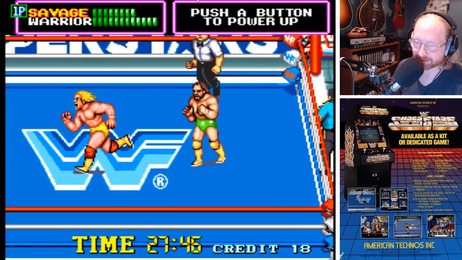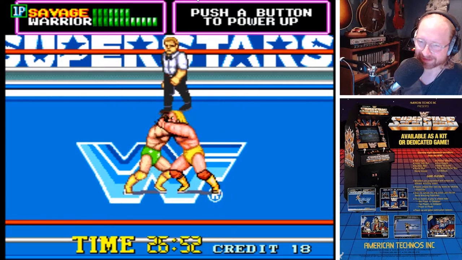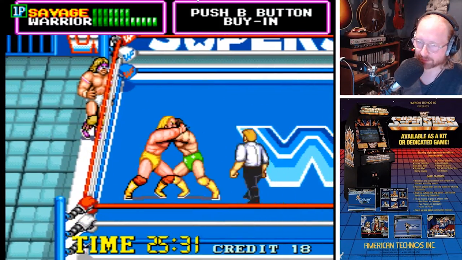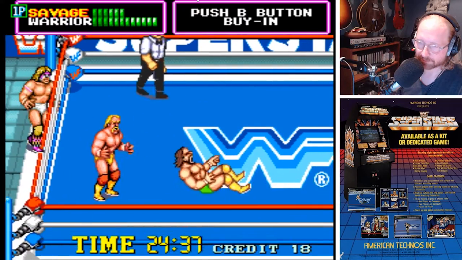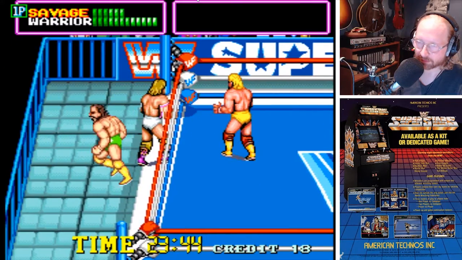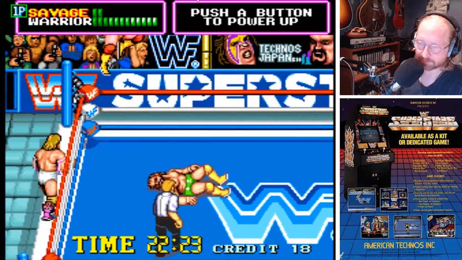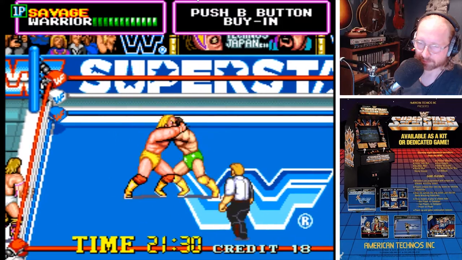Get up. That didn't work. Hey, I got him. Oh no, did I? I'm sure I did. Oop, he had a reversal there. Come on. I'm going to get up over here and get my tag. It's not ideal. That's fair. Leg drop over the rope. Get up. Get up.